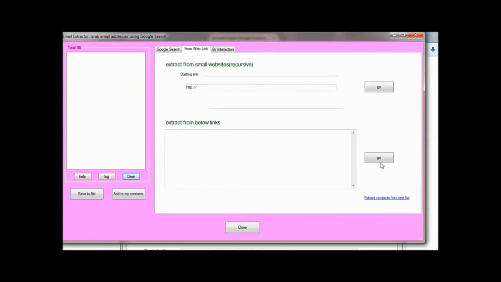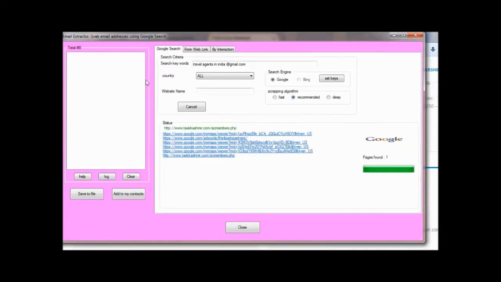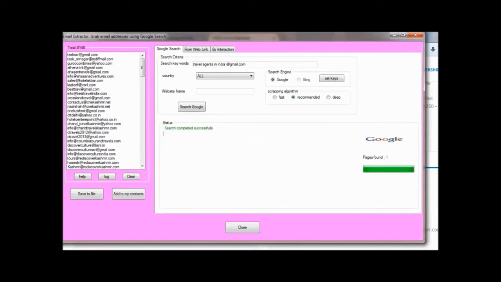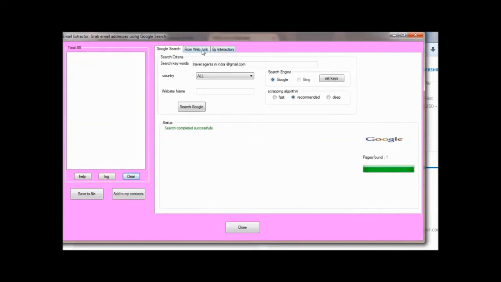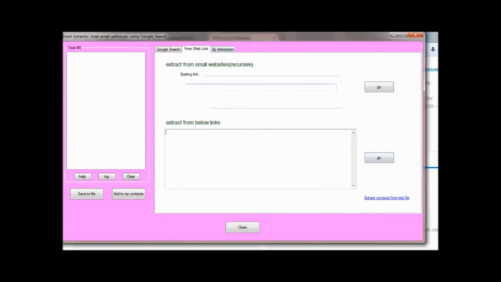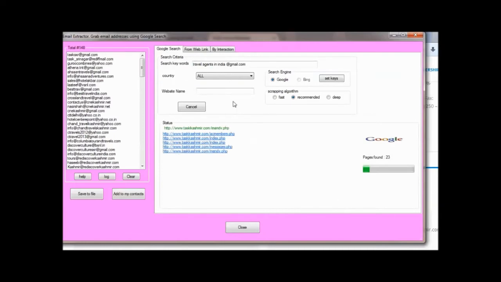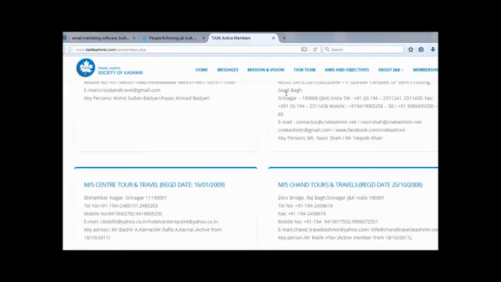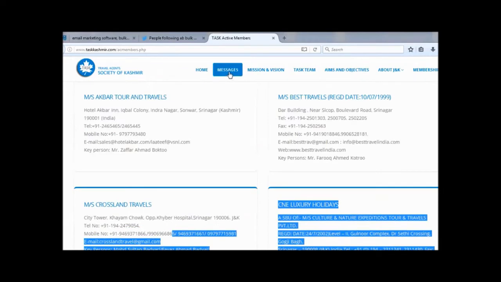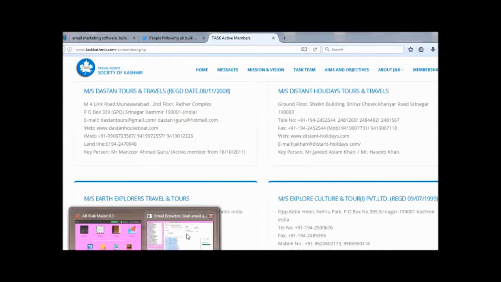If you go to logs here, you can see all the emails from this are extracted, right? There is another functionality here, so I will tell you what that is. If you put this as the starting link, the system will automatically search all the links in it. It will check this link, check other links on the page, and extract from every page, every link that is there.